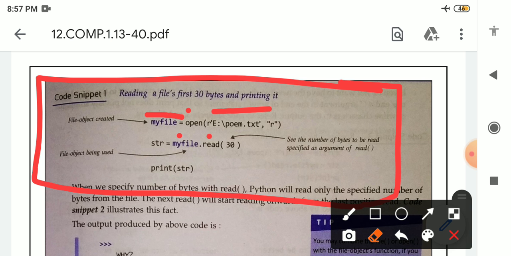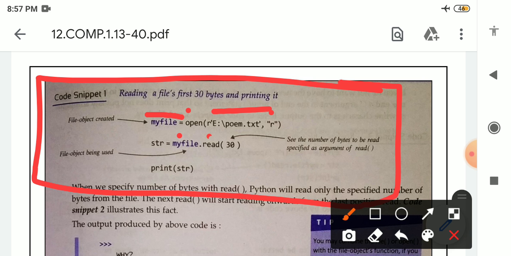So we convert it into a raw string. That is why we are writing r at the beginning. So we can use single slash here. And after that r. By default the mode is r. Here we are writing r as the file mode.